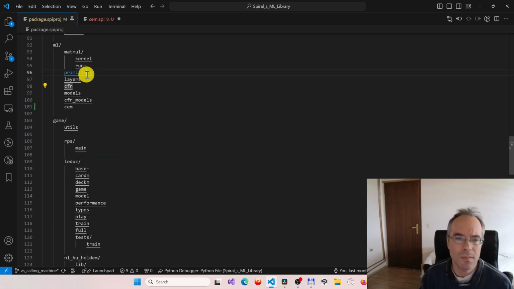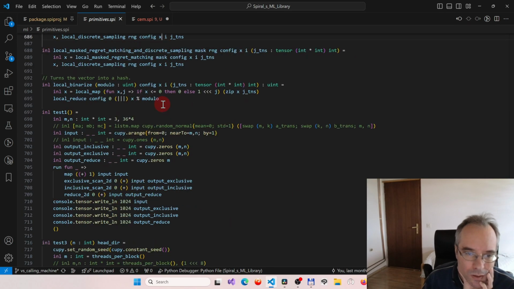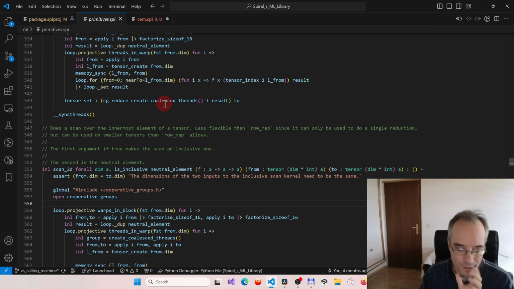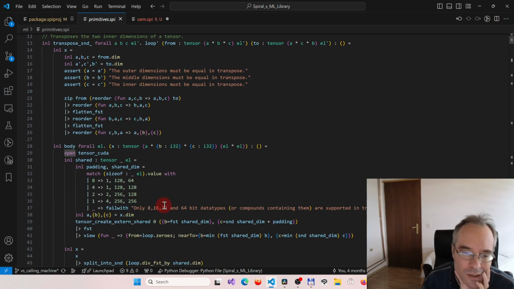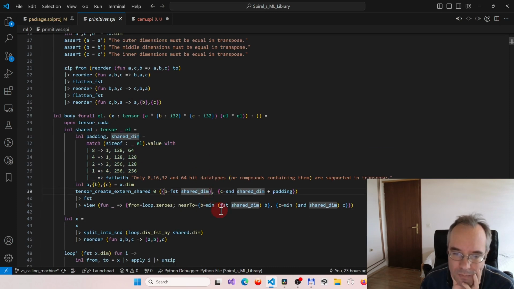Let's go into the primitives module. It should be at the top actually. We have this transpose second, and here is where we determine the initial dimension, and then of course we create this short tensor, but then we take the minimum of the intended dimension and the actual dimension.